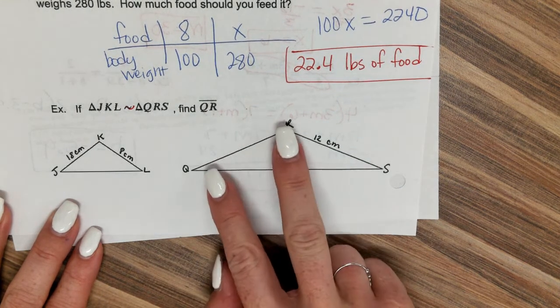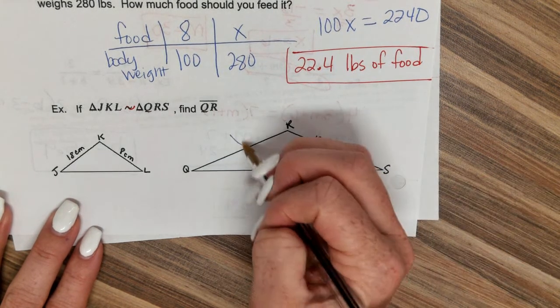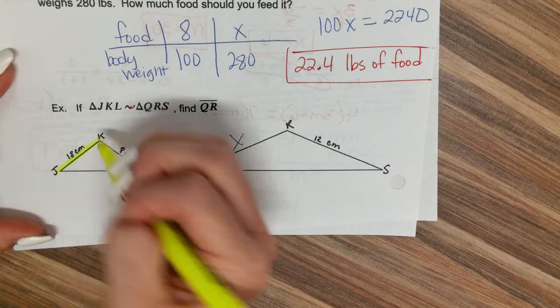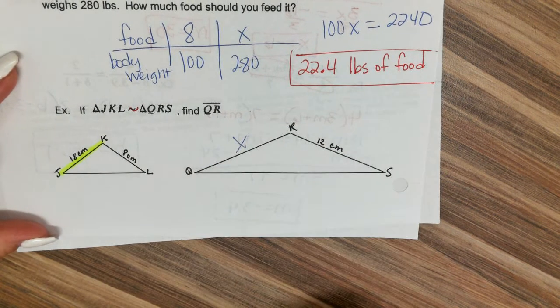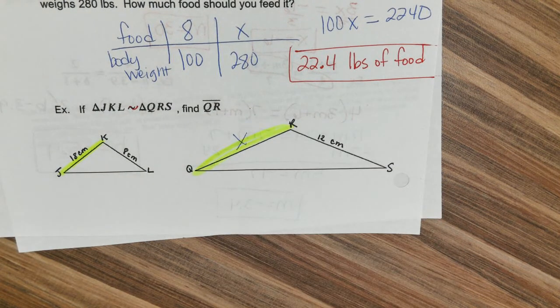That's right here, yes? So what do y'all want to label that? X, because it's what I want to find. I must set up ratios and cross multiply and divide. Are there more than one way to set up your ratio? Yes. The way that I like to do it is by corresponding sides. The sides in the same spot. So this side corresponds with what over here? This one. So that would be my first ratio. That's the way I like to do it.